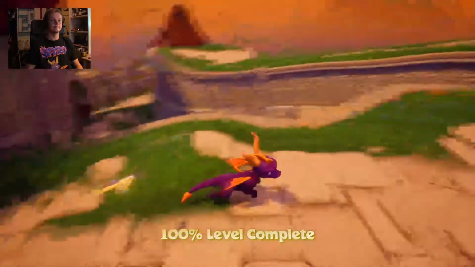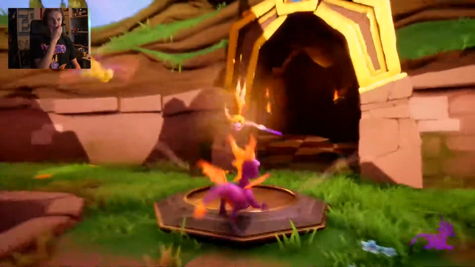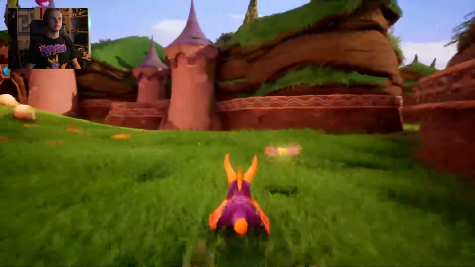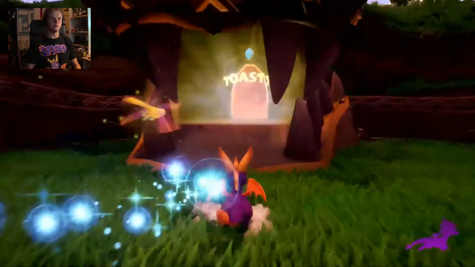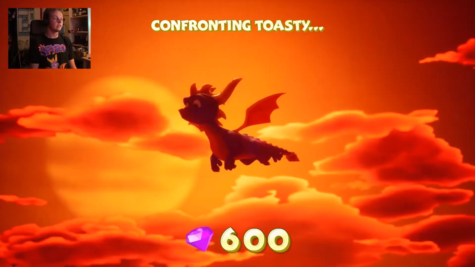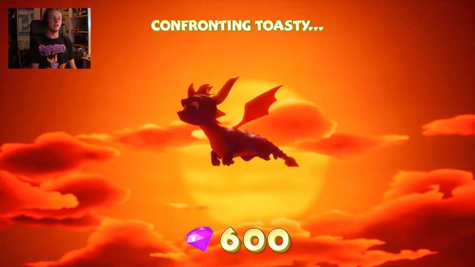Well, that was easy. Alright, what shall we do next? Flight level or Toasty? I'll go with Toasty. I can't actually recall whether I did that on the original from Vita. But this should be easy. I don't think I actually confronted Toasty on the original at all.